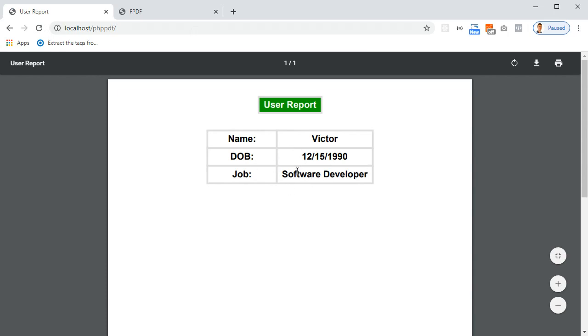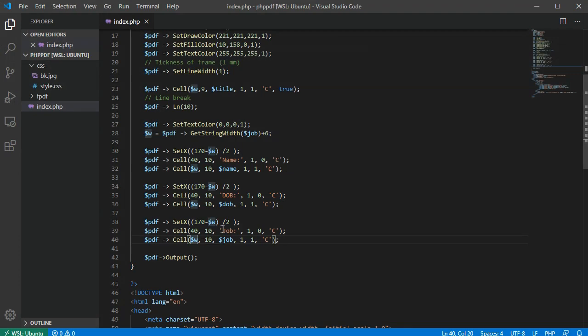Right now, look, the longest one is this software developer. That's the longest content line. So here, if I wouldn't do this, for example, if I will just comment this out, and wherever there is a W, let's put just 40.